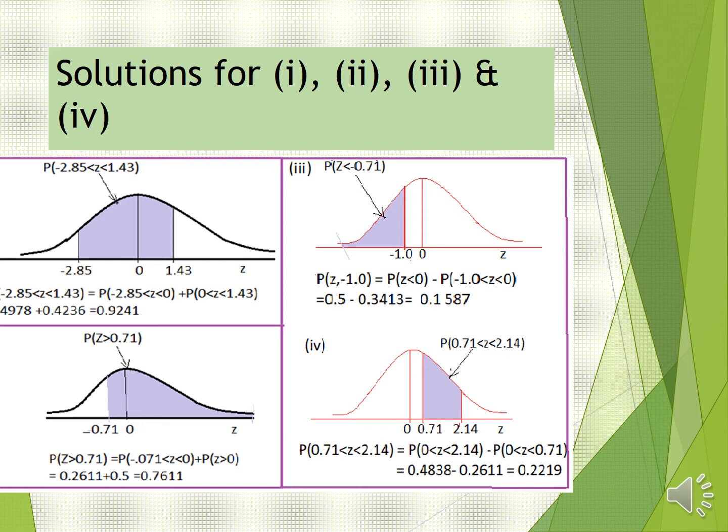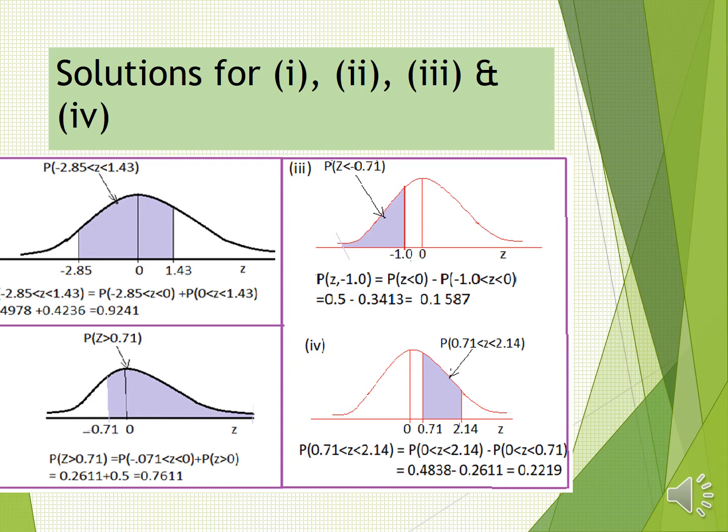And then the third is, we wanted a probability below 93. So this probability again is z less than negative 1. There's a mistake up here. Probability of z less than negative 1. You can read from tables and subtract it from a half, because what you can read from tables is from 0 up to negative 1. But then we are looking at less than, so we shall subtract that shaded area.